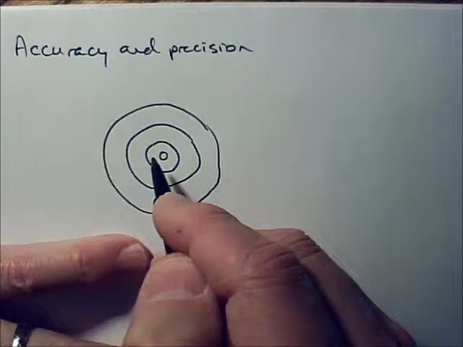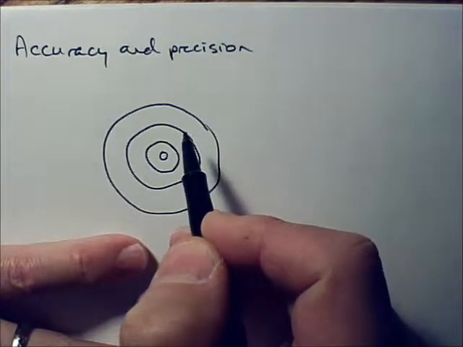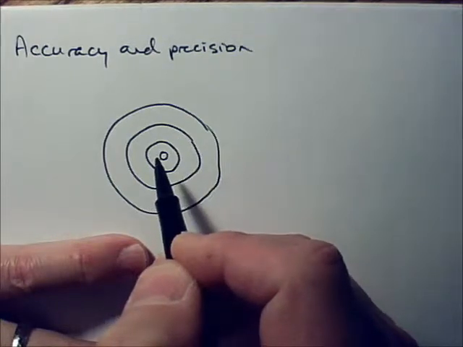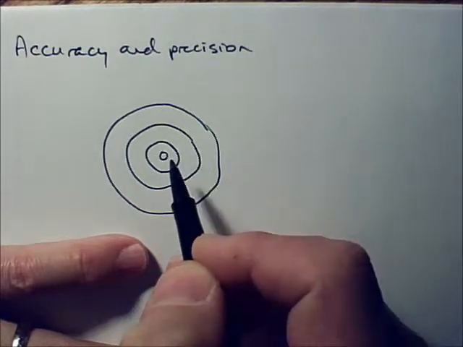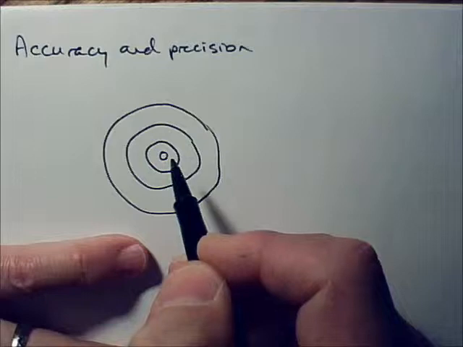Okay. And then precision is how closely the shots or the arrows are grouped together, even though they may not be coming to the direct point, correct? And so that's the difference between accuracy and precision. And in the sciences, you want to be both. But what in the world does that mean in a science lab? Okay, in our chemistry lab?